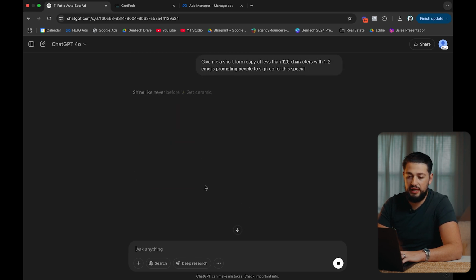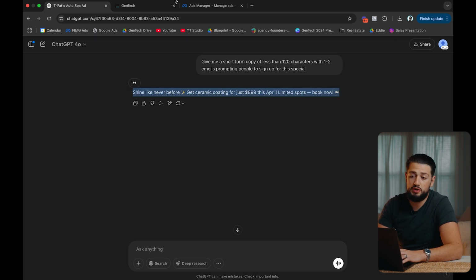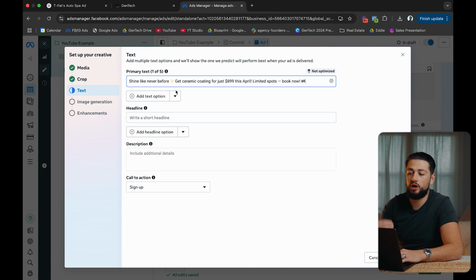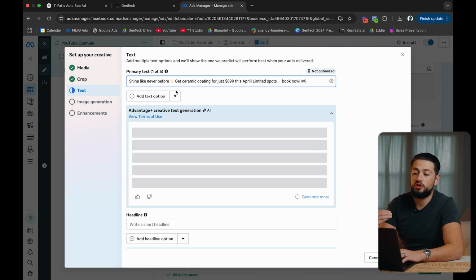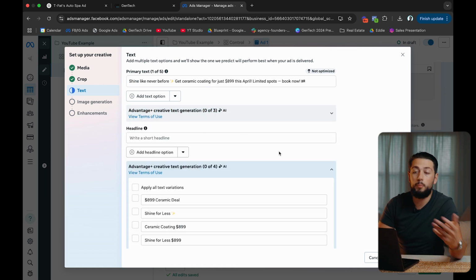And we're gonna just send that and see what it comes up with. Shine like never before, get ceramic coating for just $8.99 this April, limited spots, book now. I personally really like this. You don't need to overcomplicate this, because the more you complicate, the worse the results are.